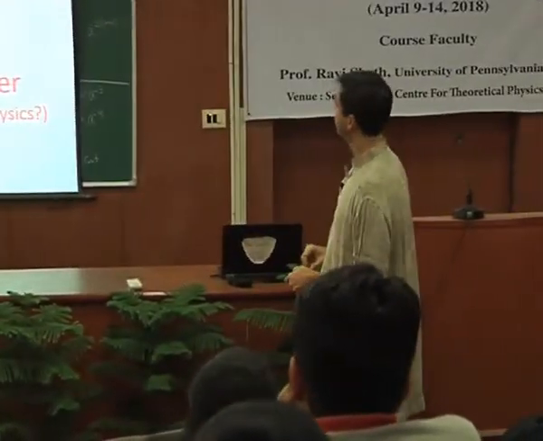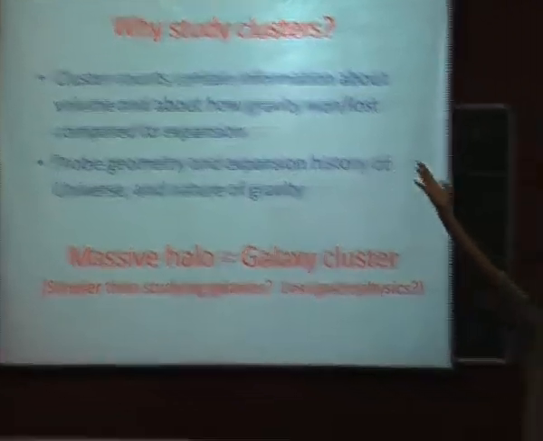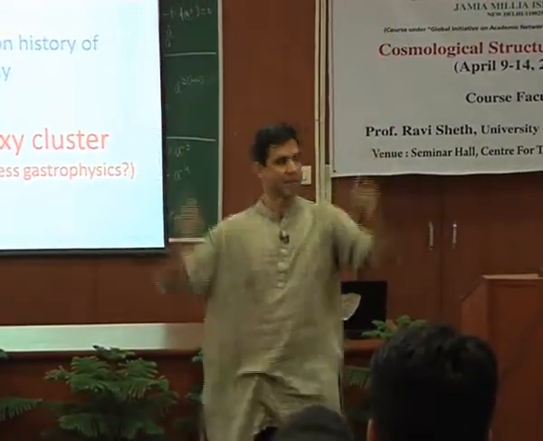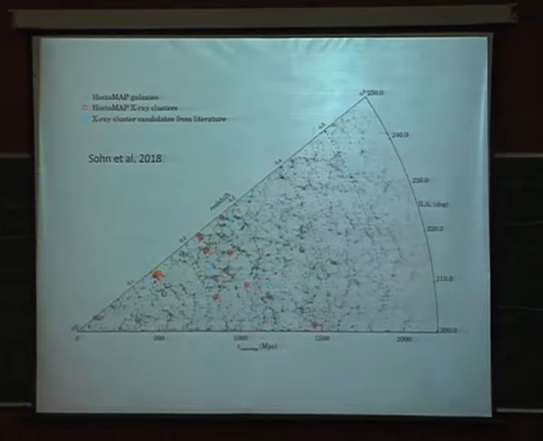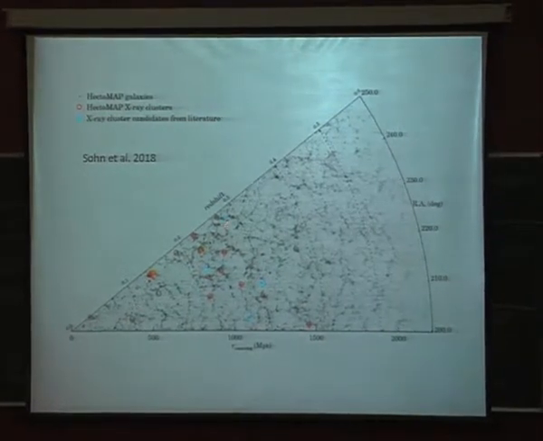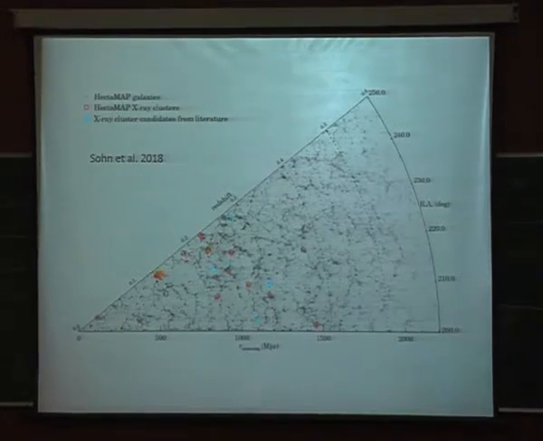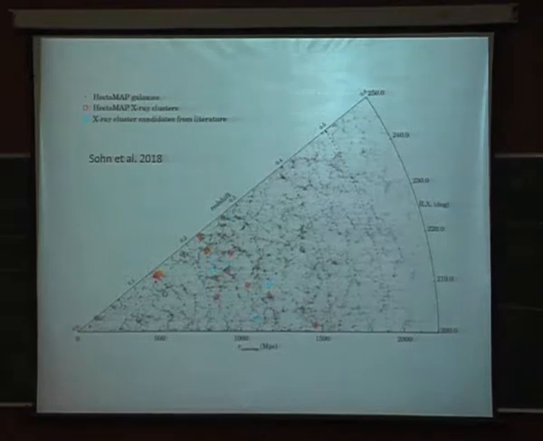But in fact, the observations that you make are always, you look in a piece of sky, and you saw clusters out to some distance. So you saw clusters from 0 to redshift 0.6. This is a recent survey. And you can see there are galaxies all over the place, and then they've circled where the X-ray clusters are, and stuff like this.